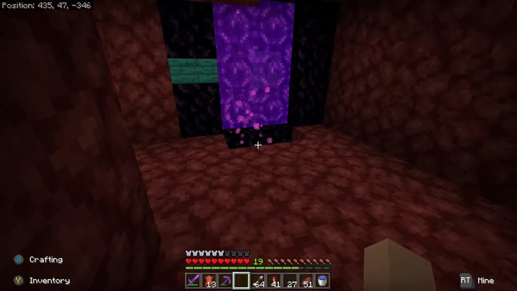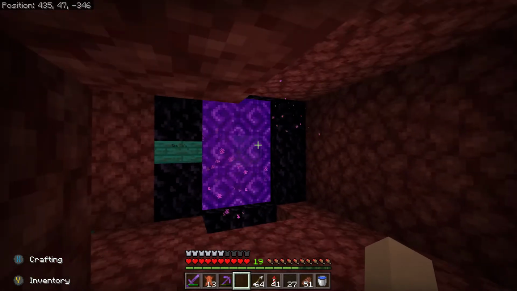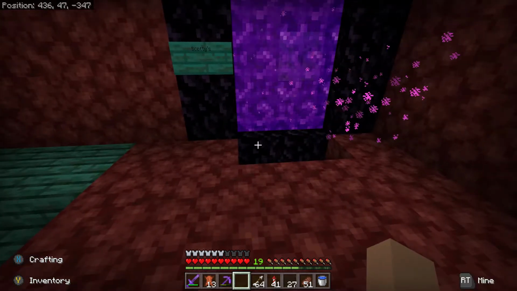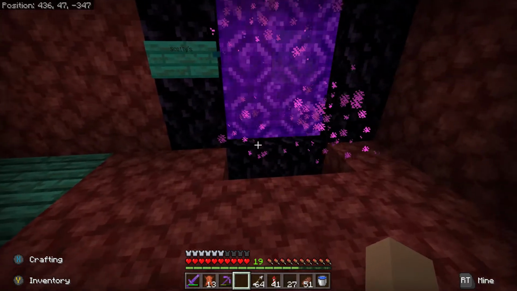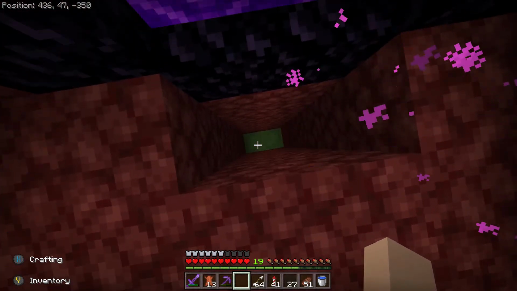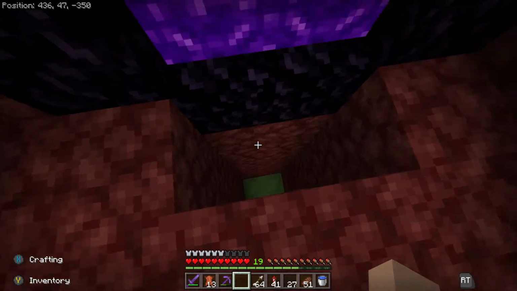What is this? Outside of my portal. It looks like we have a trap. Seems like someone was trying to trap me at my base. Well, unfortunately, I found it, and I didn't fall in. I guess I'll have to try again.